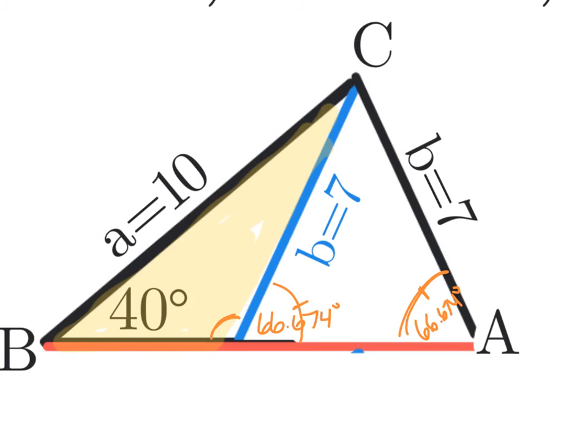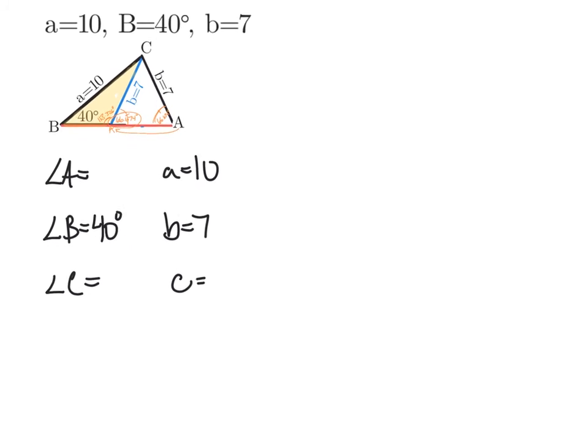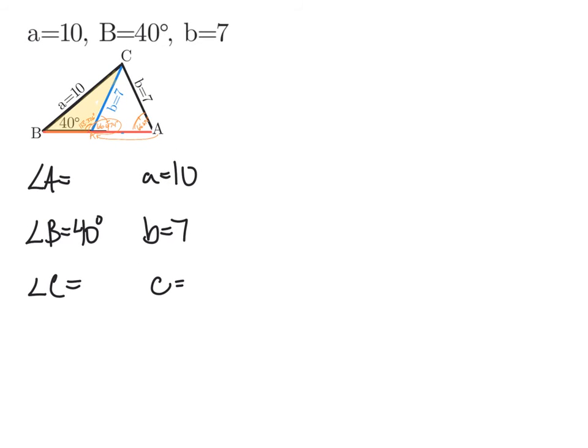Well, we can just scoot over a little bit more, and now we can calculate this angle. If we moved angle A from where it was over to this spot, it's got to be 180 degrees minus the 66.674. And that gives us the obtuse angle, 113.326. Awesome. So now I know that angle A is 113.326 degrees.